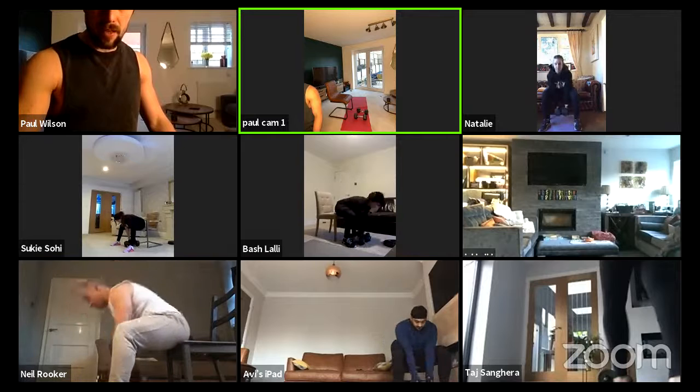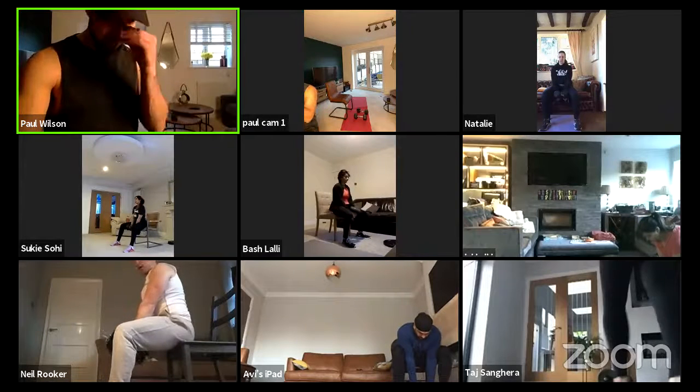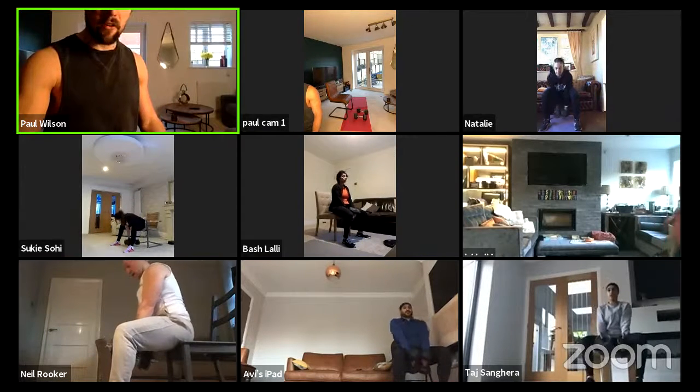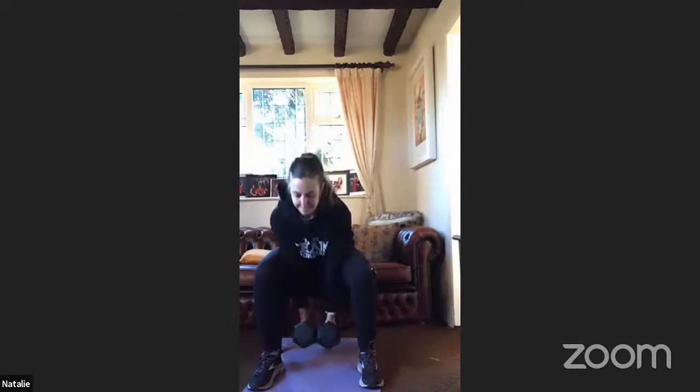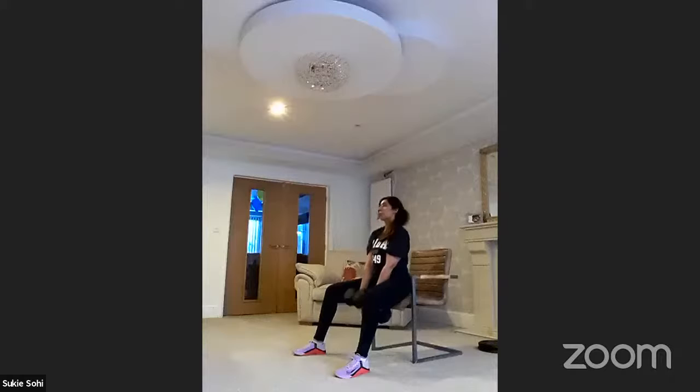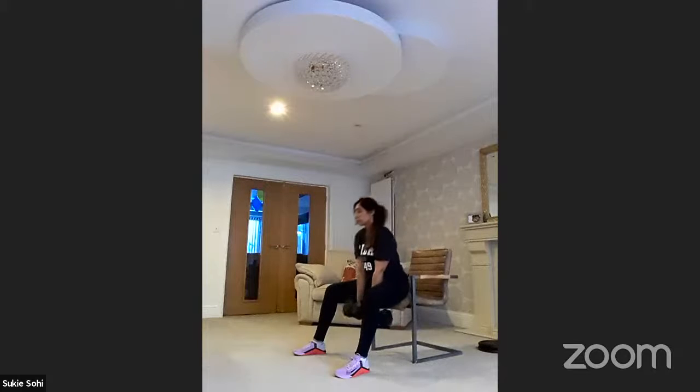Last set, best set. Okay, pay attention to your breath. Good. Tuck your chin, don't lift your head, lift up. Good job, good job. Good, nice big stretch on the way down. Try and get that chest... Now you could do with going a little bit higher, just so you can get more parallel, or flex the arms a little bit. Try and get your chest parallel to the floor as much as you can. Good job. As much as you can.